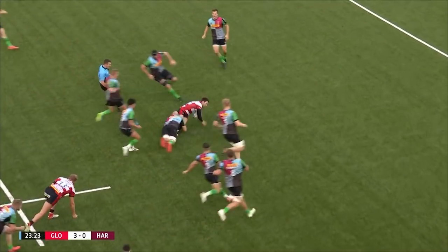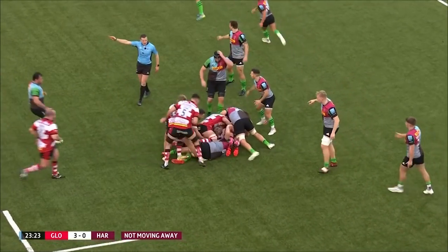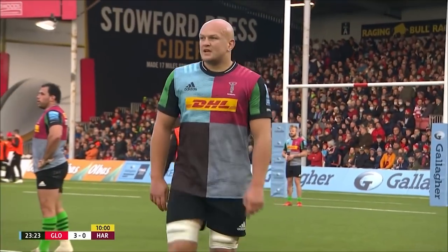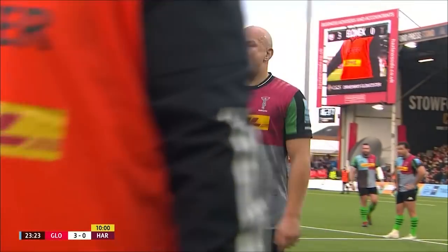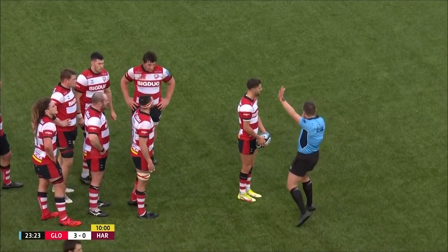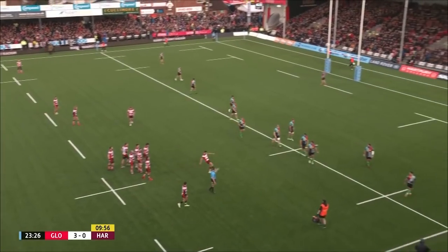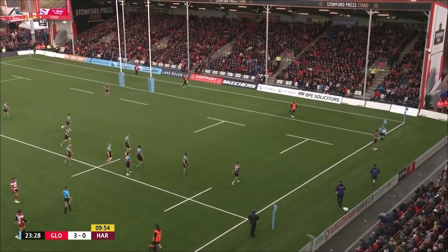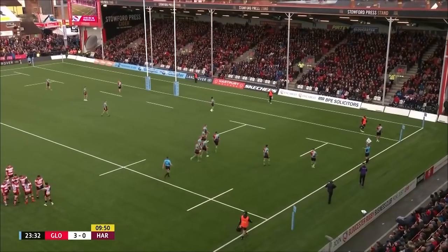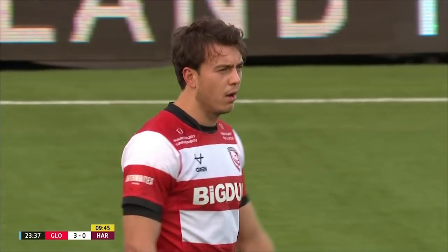That's a lovely offload from Harris. Meehan — there we go — just lies in there, clearly could have rolled away. Reid up — definite yellow card. He tried to roll away a little bit, but he did have Geordie Reid on top of him literally straight away. It's difficult, particularly when you want really fast ball like that. What a great piece of attack in play — the footwork from Lloyd Evans was sensational to begin it all. And here they go again for the driving maul against one less man. Yeah, it's warming up.